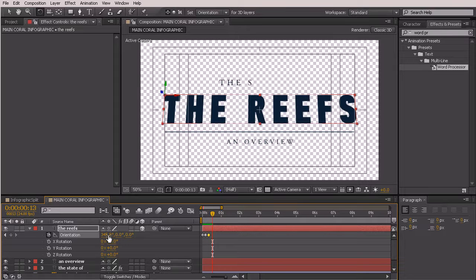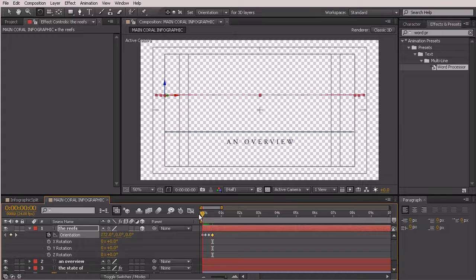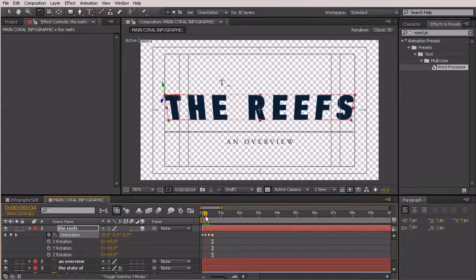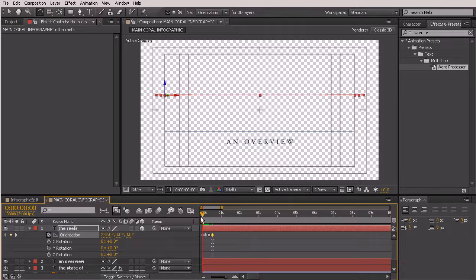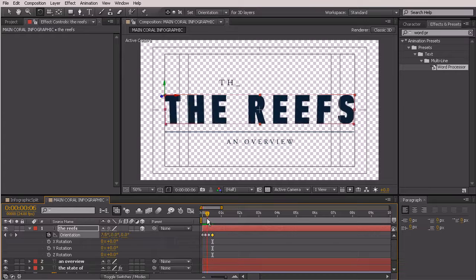Then we'll go past that keyframe a bit, and half of 15 is about 7, so we'll just type in a 7, this time not negative, because you go back and forth based on whether you're behind that line at 0 or ahead of it. And then half of 7, let's just say 3, so we'll put a negative 3, and then you can basically go back to 0, or you could put a 1.5 in there if you really wanted it to have a lot. So we'll just put a 0 there.